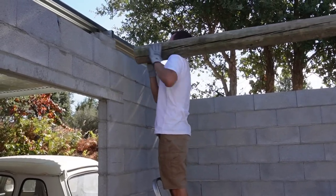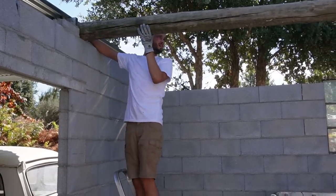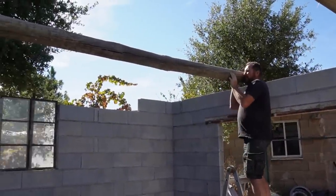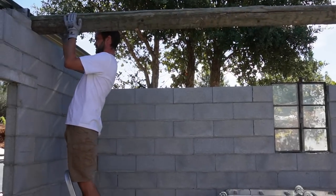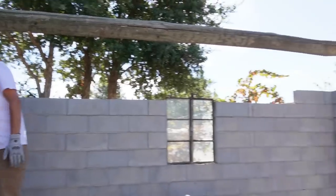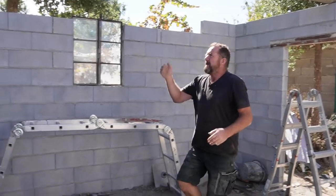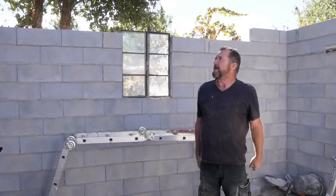Good. Do me. Contact. Yep. There's no mark. Oh, there. Well, that's good there. Maybe turn it. Yeah, that's good. Yeah. Ideal. Well done, guys. Easy. So what I'll do now is bed them on mortar so they're at the right height.